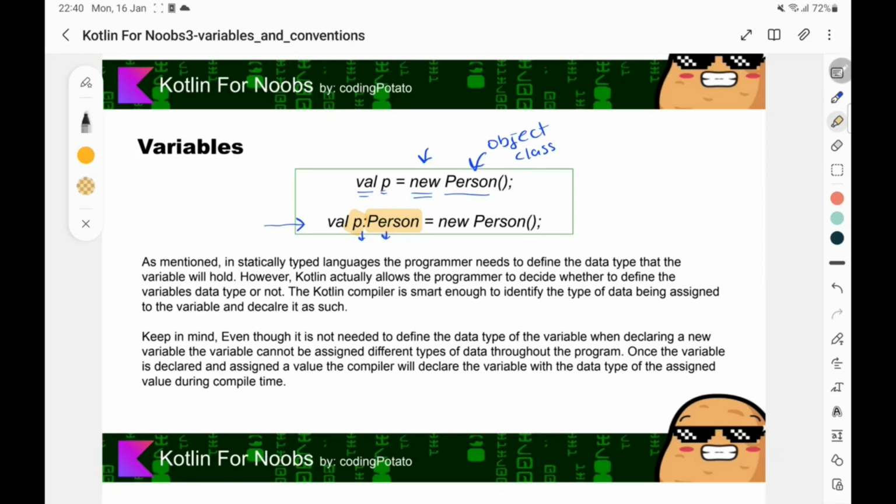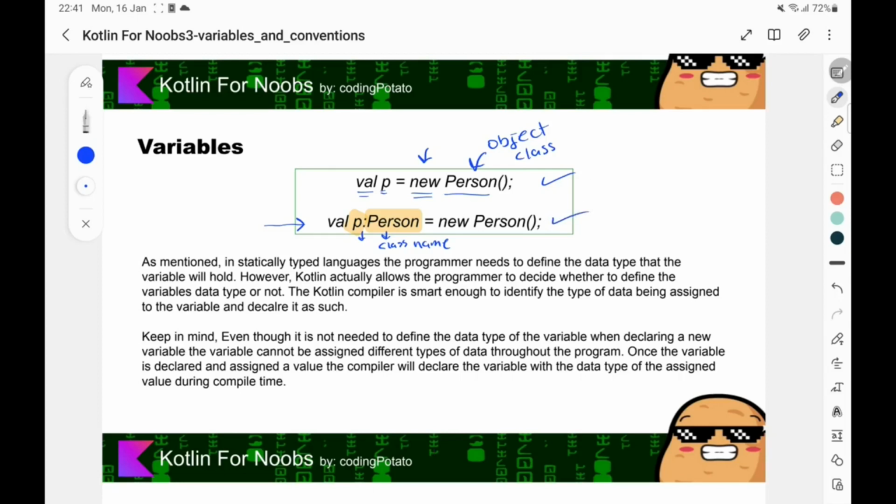So this variable p can only hold the data type of type person. And you can see person here is actually the class name. So I'm telling the compiler to create a new variable called p and declare it as a type of person, first of all. And then I assign it with the assignment operator and make it equal to a new object of type person. In the first one, I'm not doing that, but they both are correct and they both work.